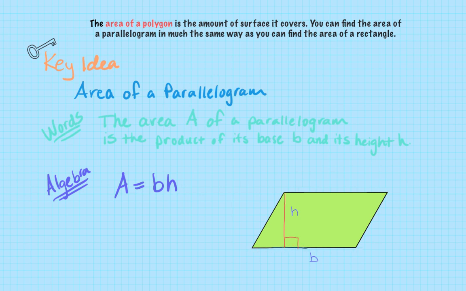It's really important to know that the base of a parallelogram does not have to be horizontal. This shape could actually be flipped up on its edge, and this could be up at the top, and this could be at the bottom. That doesn't make it its base. The bases are the two parallel lines that run parallel to each other and can be on any side of the actual shape. I'll show you a few of those examples in a moment. So now we have area equals base times height, where this is our base and this is our height. Let's do a couple practice problems.